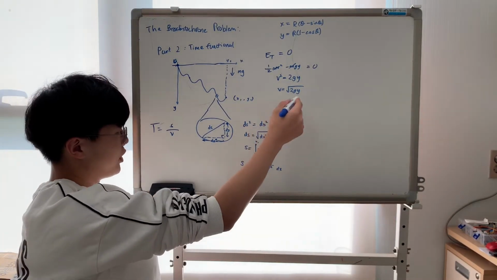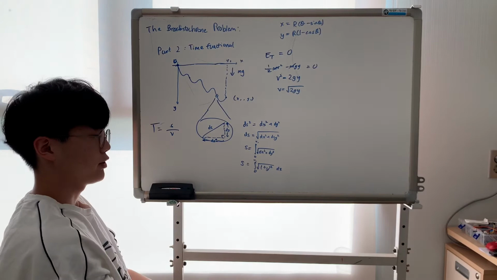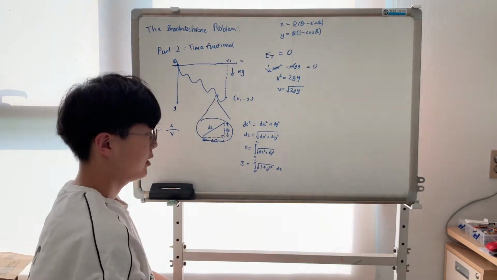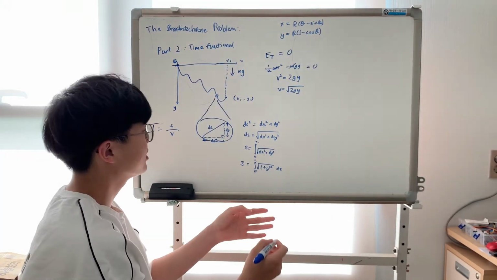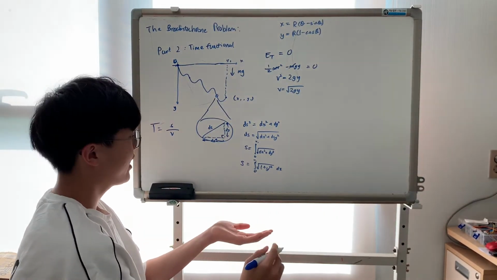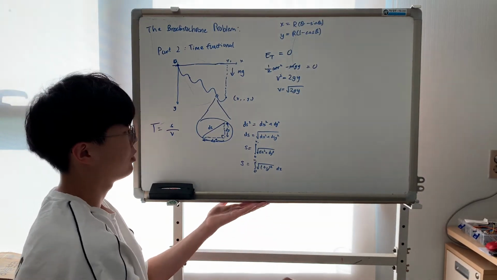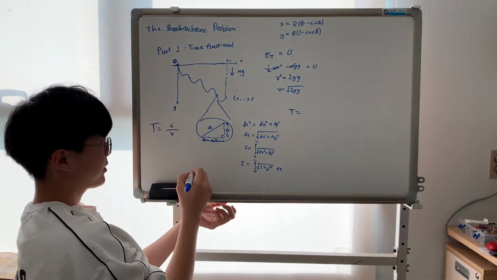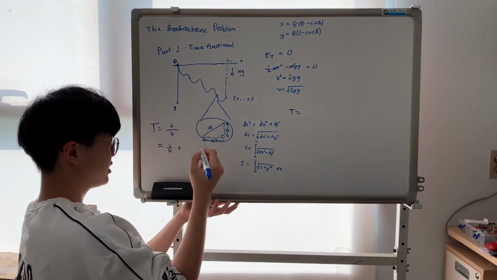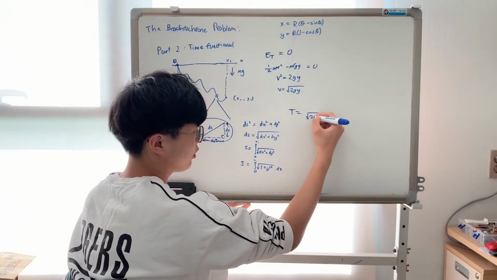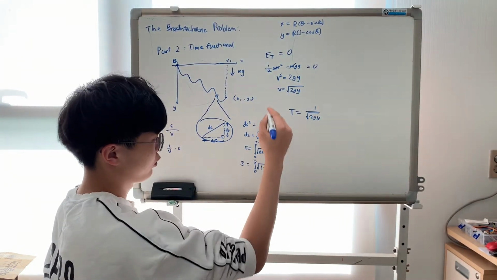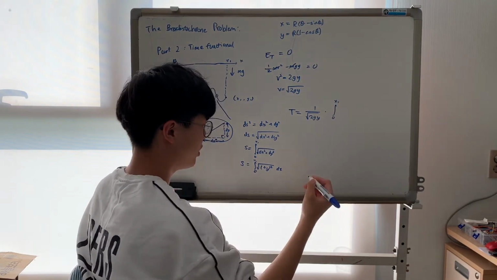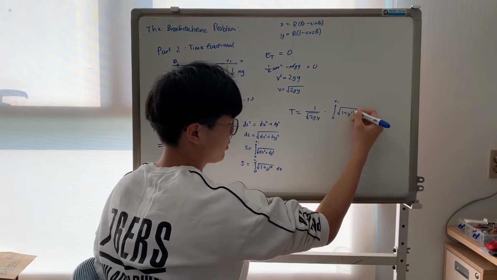Okay, then we have v and s, so therefore we have the time functional, the functional that defines time at any point in the path. Regardless of the shape of the path, we could define its time functional, which is going to be given as, well, because the time is s over v, this is equal to 1 over the square root of 2gy, times s, which is the integral from 0 to x1 of the square root of 1 plus y prime squared dx.